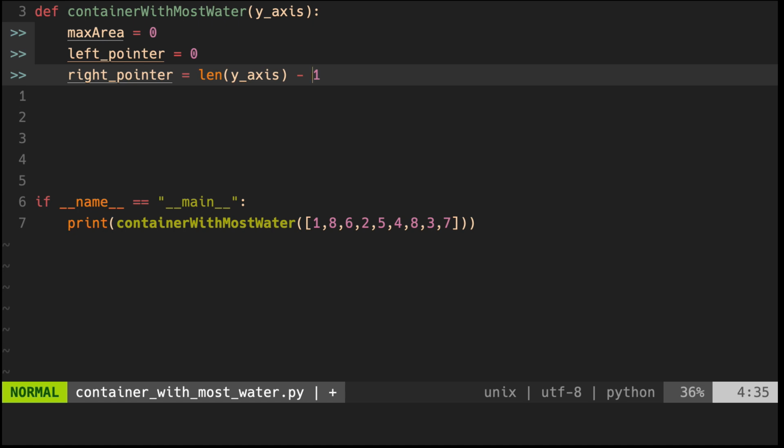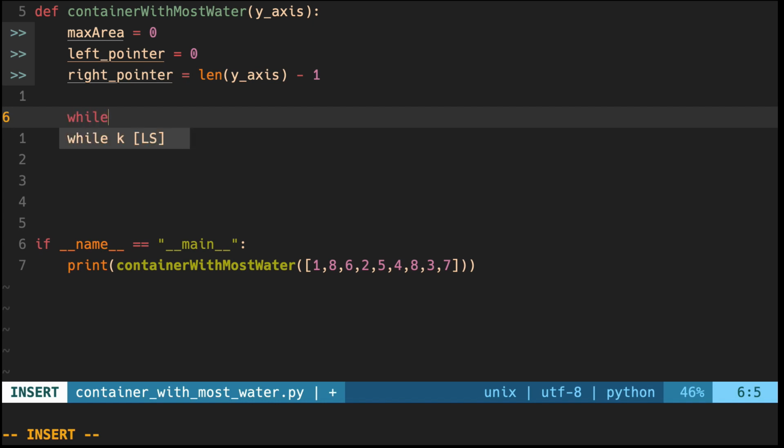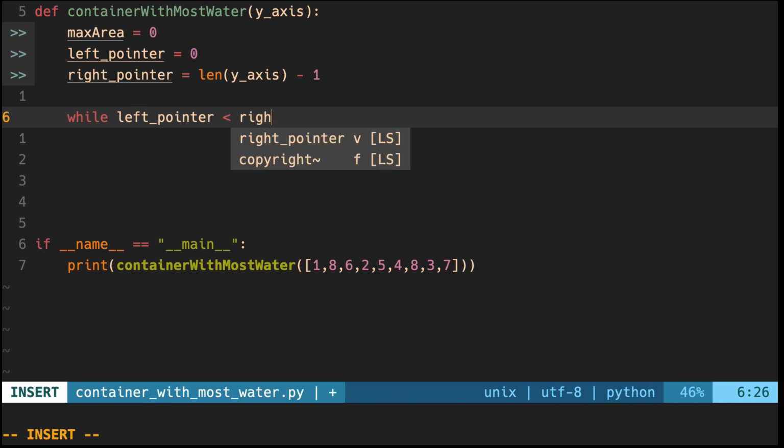And I apologize if I use array and list interchangeably. I usually write code in multiple different languages, so the terminology kind of gets merged together with me sometimes. So to start, we're going to create a while loop. It's going to continue while left pointer is less than the right pointer.